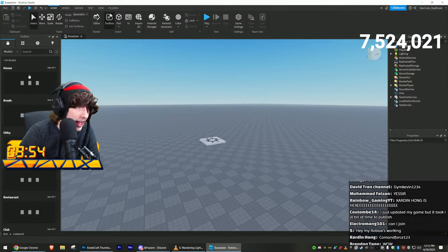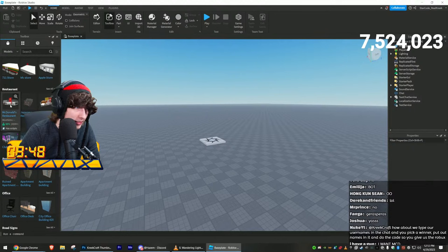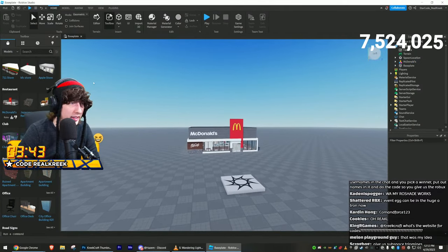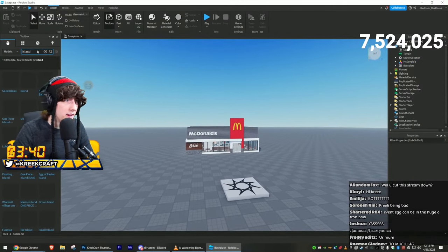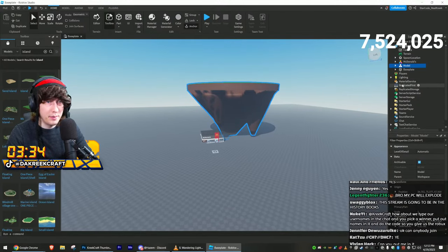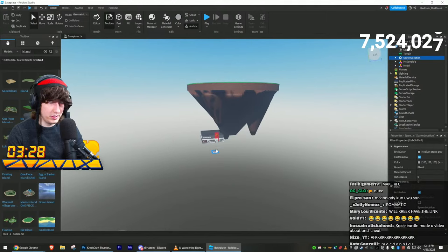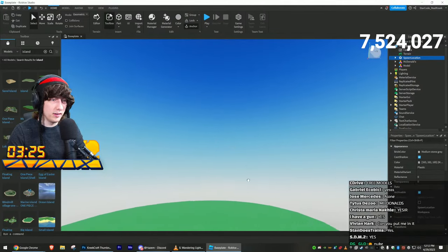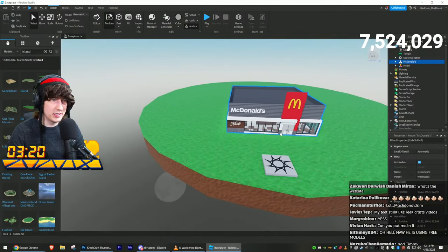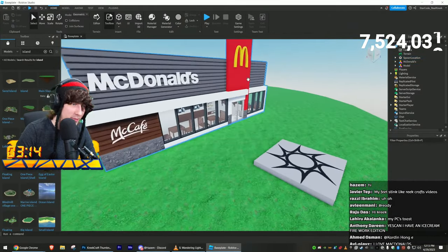So let's see. Categories. What should we start with? Should we do a McDonald's? Sure. McDonald's is that. Let's make an island. We're going to make McDonald's Island. Here we go. Oh, yeah, that's it. There we go, right there. Okay, so hold on. Let me do this. I'm going to delete that. I'm going to put this up here. Put this right here. There we go. And then we're going to put McDonald's on here. Okay, all right. Oh, this is such a bad idea, dude. Yeah, free models. Let's go.